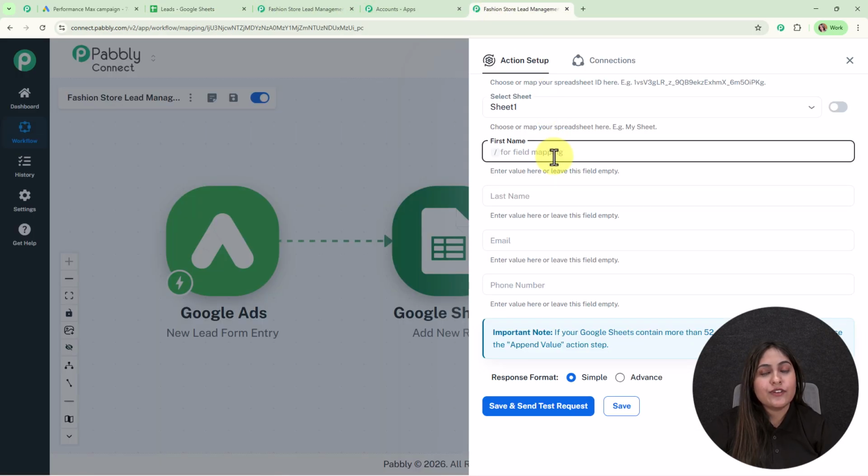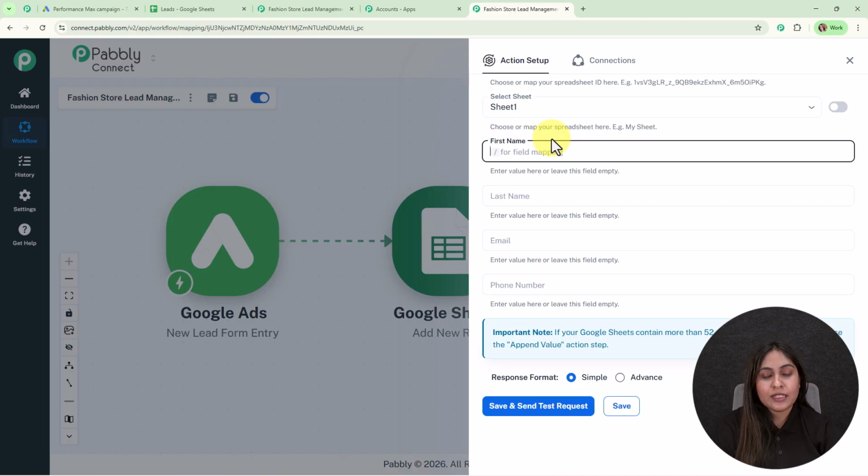So now here, instead of entering these details manually, I'm going to map the data. Mapping data means insert data from previous step. That means here I'm going to map the data from the response that I've received in my trigger step or my previous action steps. Mapping makes the text dynamic so that when we receive a new lead through our Google Ads, then automatically this previously existing detail will be updated with the new one.